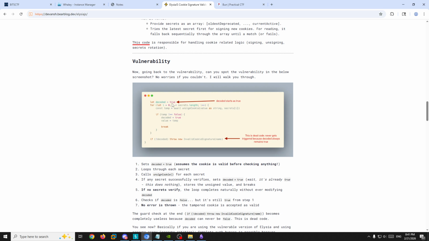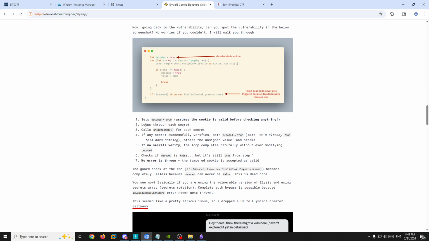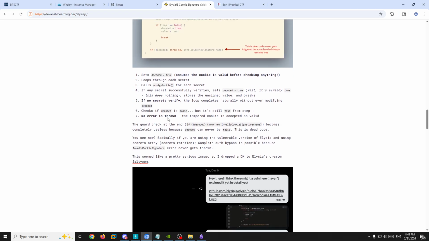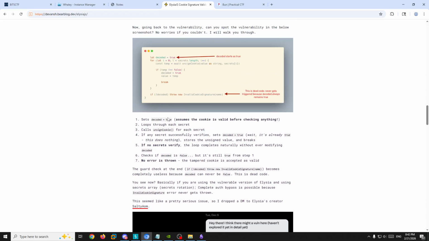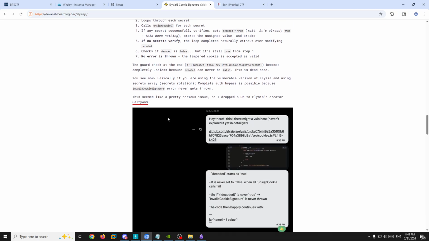The variable they set at the very beginning of the function is true, and this decode just means, is this cookie true? Like when you check the cookie, is this value true, which means correct, and they said it's correct, and they went down to how to generate the cookie, and in the end, they check if the cookie is right or not. Well, if this is true all the time, there's no need to check, right? So it's always true. It never gets triggered because this is always true. You guys can read this later. I'll put this in the description. It's kind of cool to actually discover this, and it's a pretty serious issue.